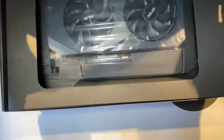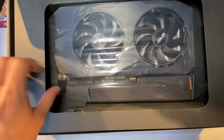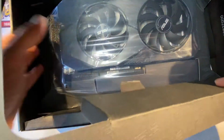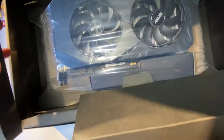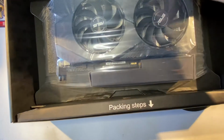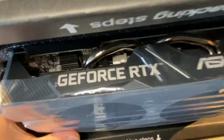We didn't even look. Okay, so it looks like it's the same. It looks like it's a little bit bigger than the Zotac one. Interesting packaging. Look at it, it's like shrink wrapped on a board. That is unbelievable. You guys can see it's got little unpacking steps there.